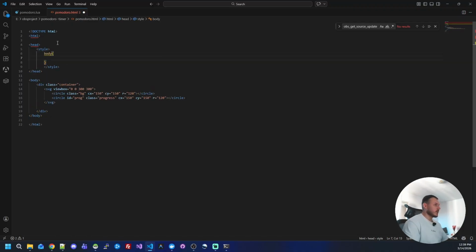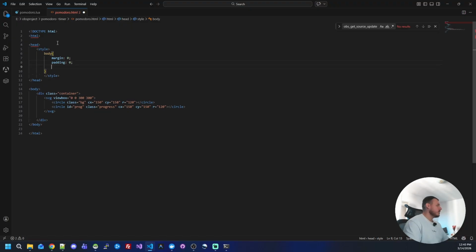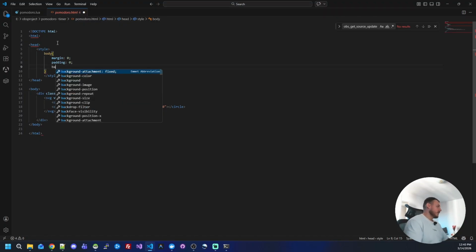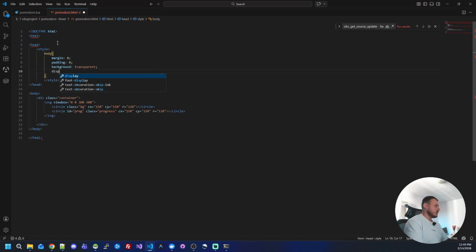Whenever I create a new project, I like to set up the style for my body first. So margins 0, padding. Basically, writing reset base style. So we need a transparent background because we are using it in OBS Studio.